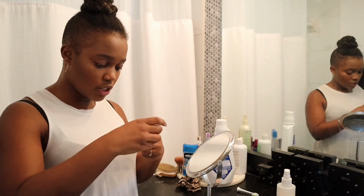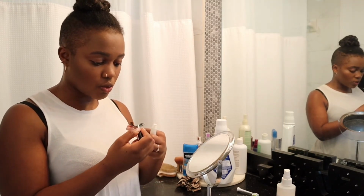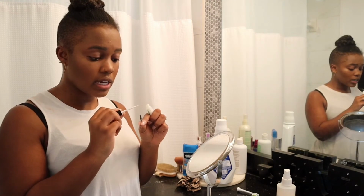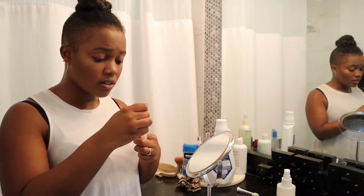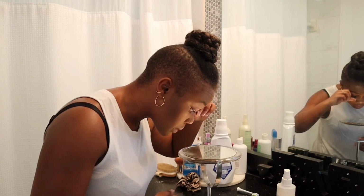Now, I do believe that all of us need to be a part of the change in some way, shape, or form. Whether you can post on social media, whether you can donate, whether you can go to the protest, whether you can go out, create art, inspire, say names, or even still, the smallest things, that little pebble in the water can make a ripple. So if you go out day to day and you show love, equality, unity, and compassion towards people who don't look like you, because they are human, you will be making steps and changes in the right direction. So I am super stoked about all of that.